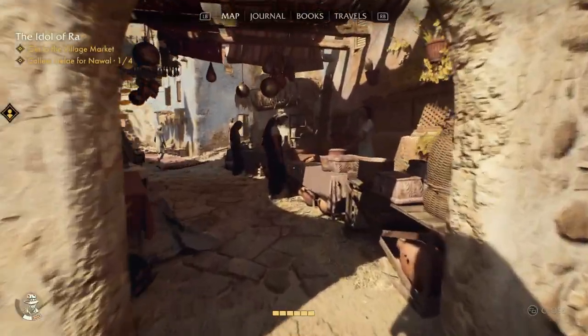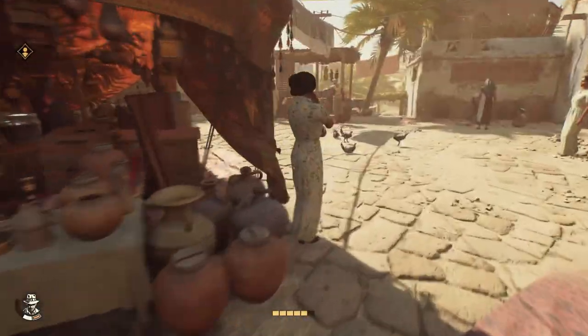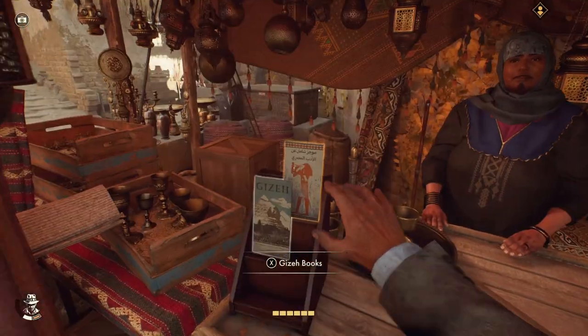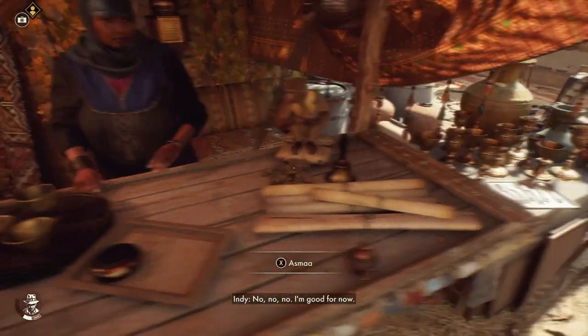Giza Village. I'm probably not going to have enough money, is the main problem. A very, very good price, sir. No, I'm good for now. Wait, it says requires lighter. How do I get the lighter?